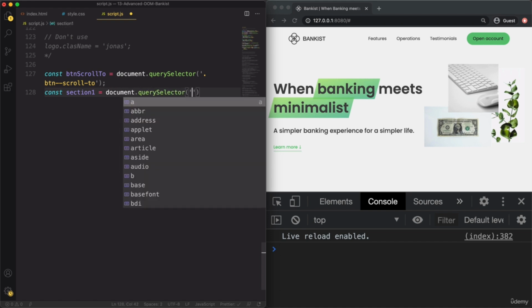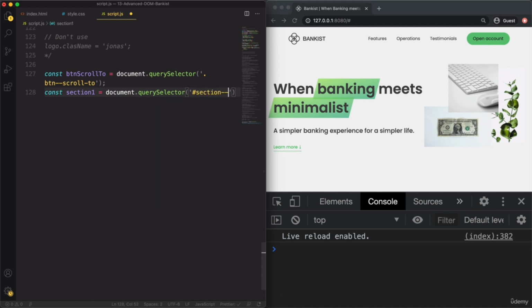And now it's the ID, so that's the hash and then section--1. So that's the easy part. And now, as always, we need to start by adding an event listener to the button. .addEventListener on click, and then our function. And let's actually give it the event.